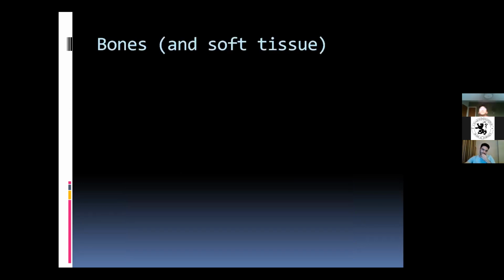Now let's get to the bones and soft tissues. Does anyone want to tell me what the features of the bones are that we want to look for? What are the features that we should try and evaluate in the bones? Fractures, good. What else? Yeah, clear edges for sure, to see if the periosteum is actually clear or not. What else are we looking for on the bones on the chest X-ray? Good. So metastasis. Metastasis can be of two different kinds. We'll get to that as well, but that's good. What else?